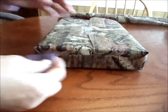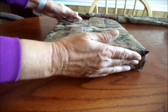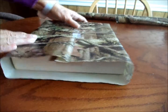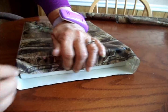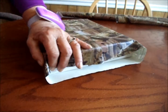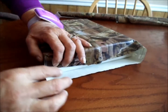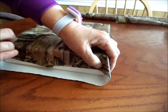You know, anywhere where you see a big gap, you want to do that. And then we're going to do the same thing here. You're going to come down and get your edges. Get them nice and crisp. And then I'm going to go to the other side and do the same thing.